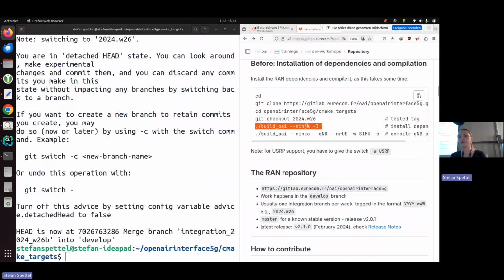And the next command which we will need is to install the dependencies which we will need later for a build of the gNodeB and the UE executables. And for that, we can use this build_oai with Ninja and with the -I option.